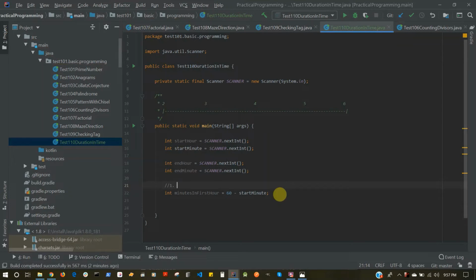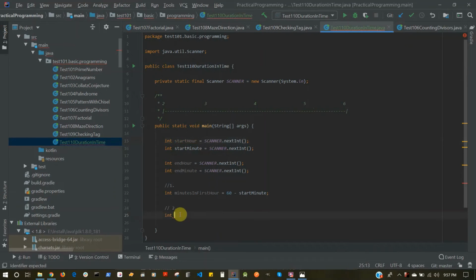first interval. All right, let's get our second interval. It's going to be a little tricky. Let's say we need to get from 3 to 5, right? So it's going to be between start hour and end hour.